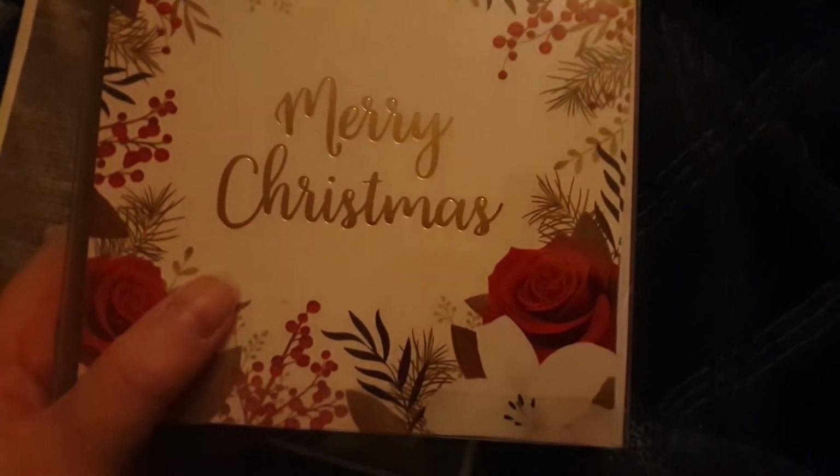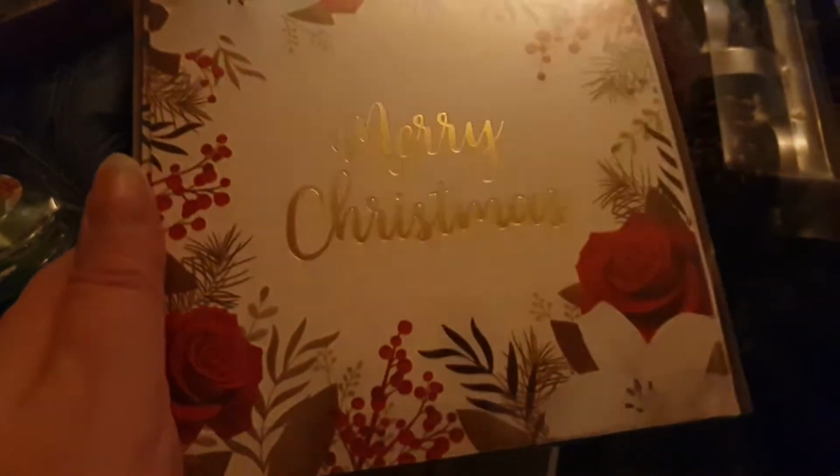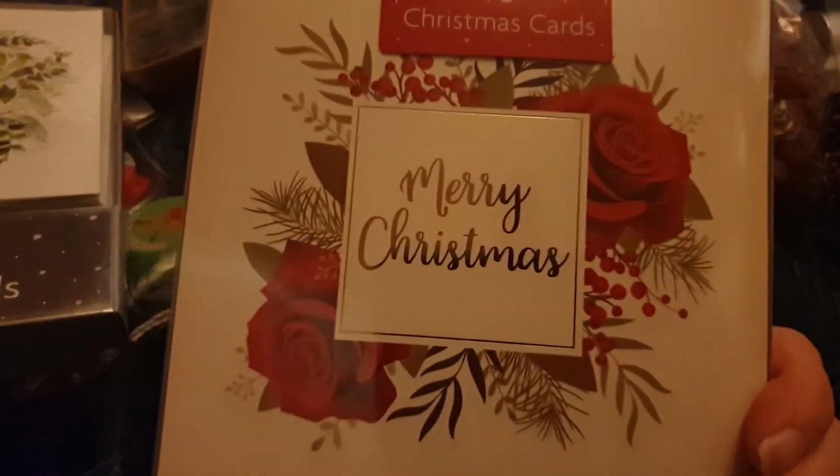The only other thing I got sort of in a pound shop was in One Below. We actually ran out of Christmas cards last year and I had to buy an emergency pack. Oh, Aldi. I think they were about 79p. And they had some in One Below, and I thought these were really pretty. Just Christmas roses. There's that design, and there's that design.